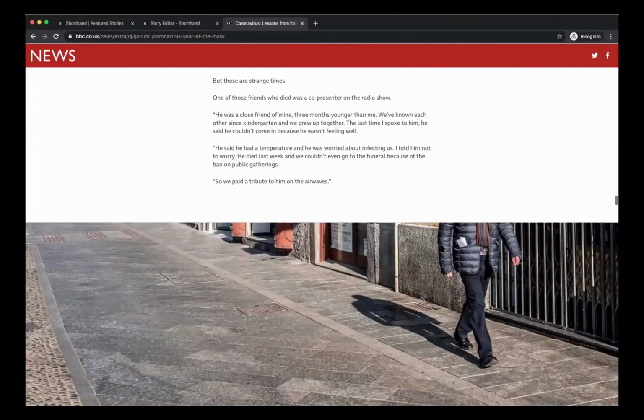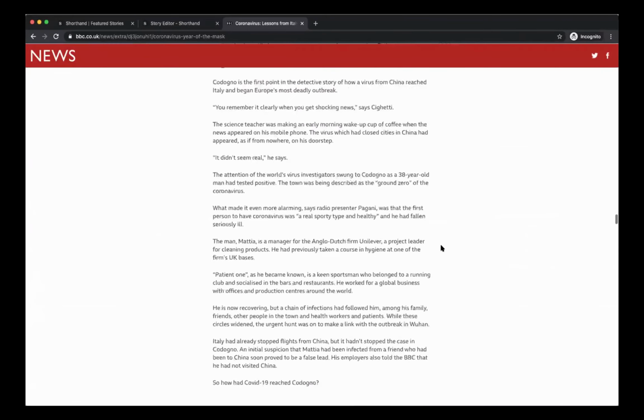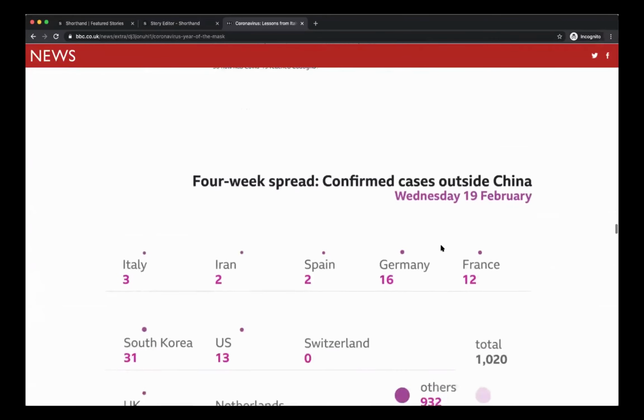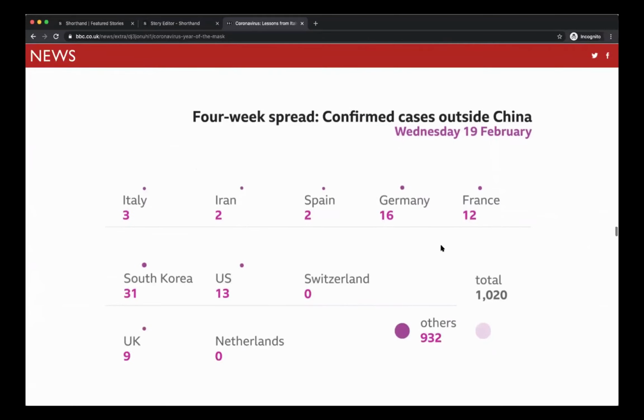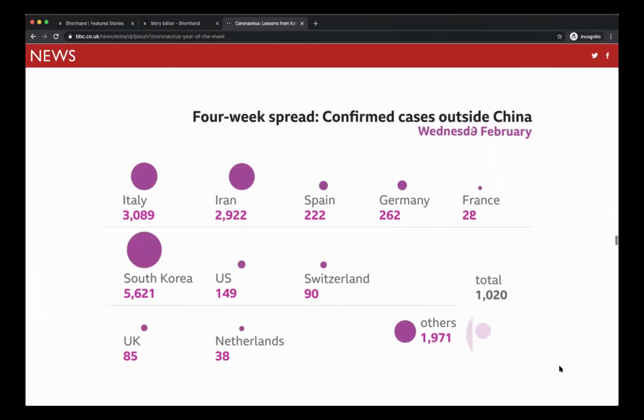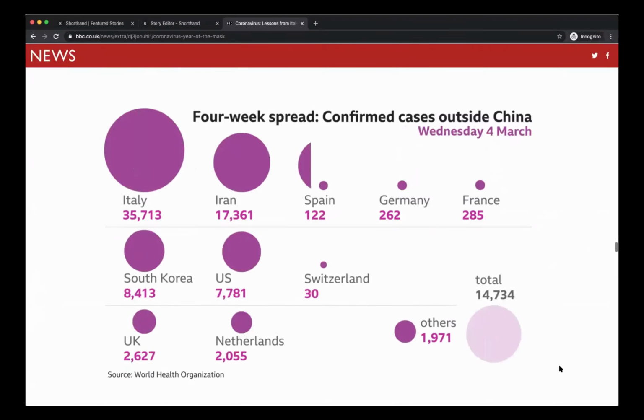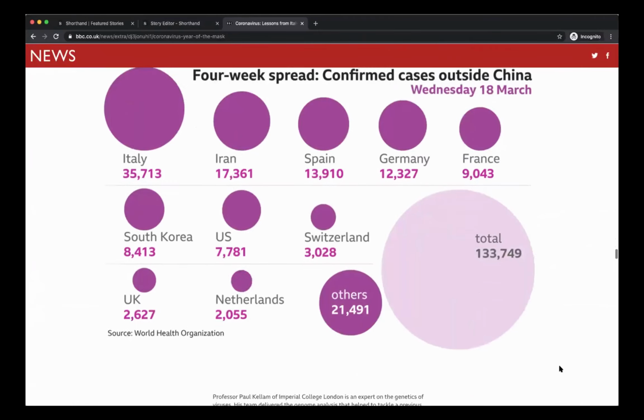It's much more of a data led one here about the confirmed cases. So again, what they've done is they've created this graphic. They've inserted it into Shorthand as an image. This is the first image. And then we have a swipe this time. So we're moving from the left to the right, bringing in that new image.